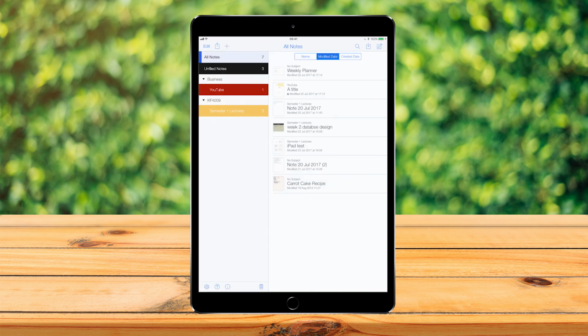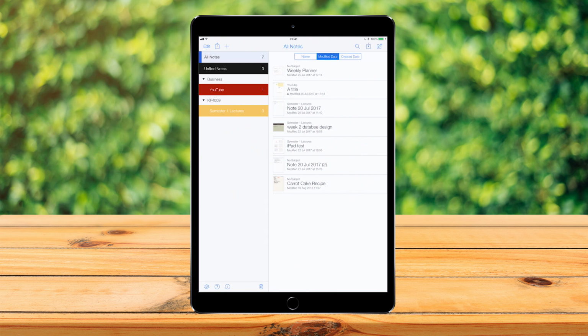Well, basically, I think I've covered all of the features on the iPad version, and we'll jump a bit and have a look at the Mac version in just a second, and I'll show you how it all syncs. But it is an absolutely excellent app. With the Apple Pencil, it's completely seamless, and I would highly recommend it.